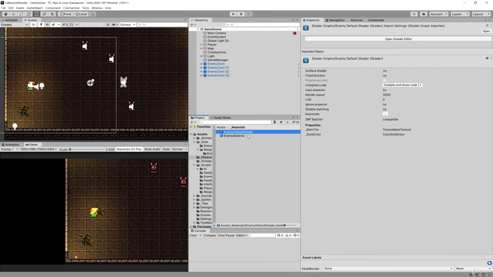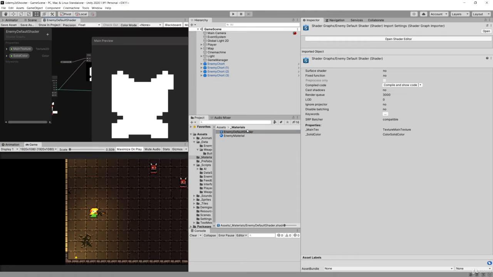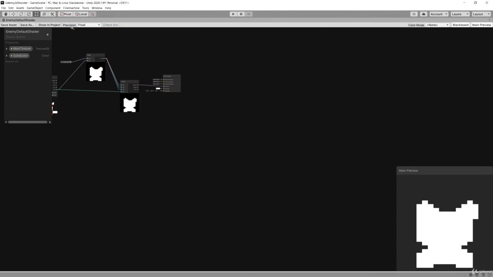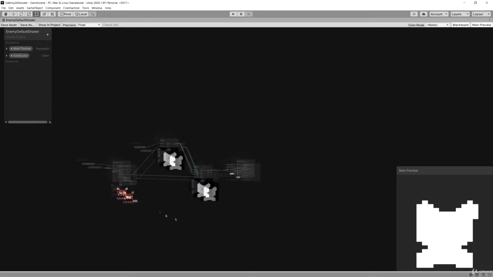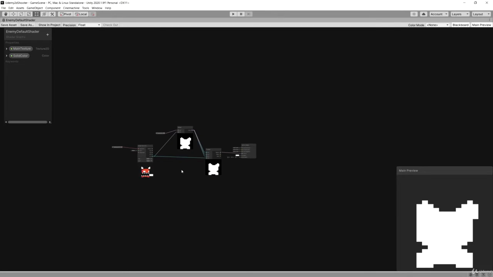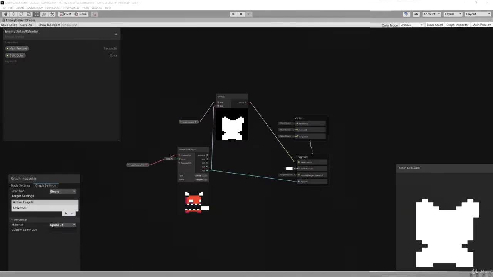For now, we are going to reopen this shader by double tapping on it, and it should open the window for the shader. I'm going to right click here and maximize it just so that you can see. By the way, to move around in the shader, you hold scroll. To zoom in and zoom out, you scroll in and scroll out. This is the updated version for Unity 2020.2.